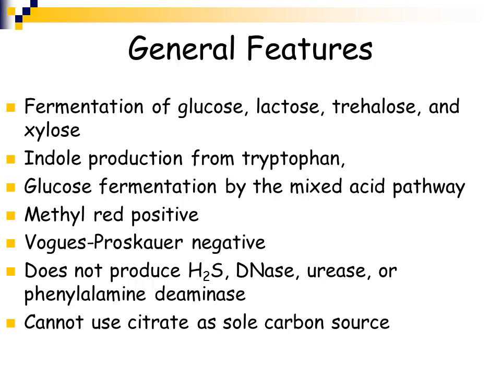The general features of Escherichia coli, or what's more commonly called E. coli, is that the organism ferments glucose, lactose, trehalose, and xylose. So we already know that this organism ferments glucose because that's one of the key characteristics of all of the Enterobacteriaceae members. But it is important to know some of the other carbohydrates or sugars that the Enterobacteriaceae members ferment.